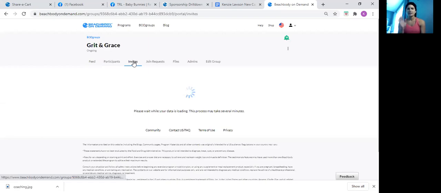Here is where you can add stuff to the files tab. If it's not letting you add people and you're not seeing this, it means you're not an admin in the group. So I or one of the coaches have to make you an admin. Chances are, I have 2 kids that are really young. I forget everything. Chances are I forgot to add you as an admin. So let me know if you aren't seeing that, and I will get you added. My computer's going to be forever, but trust me, on the invites tab, you just type their name, type their email, send it. Super easy.